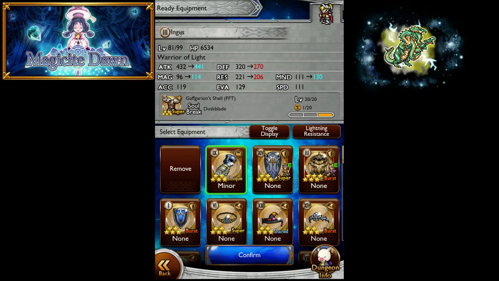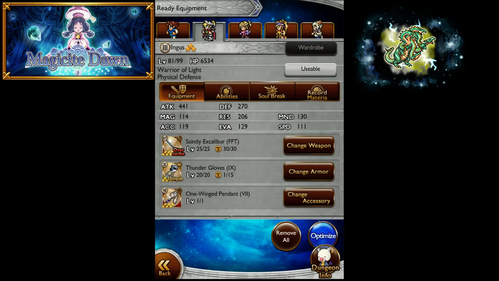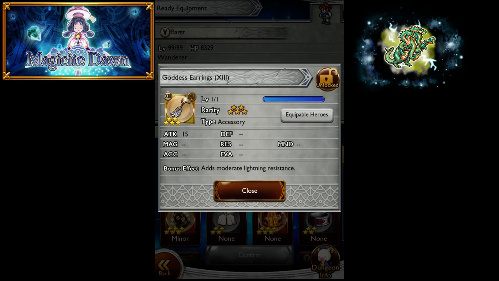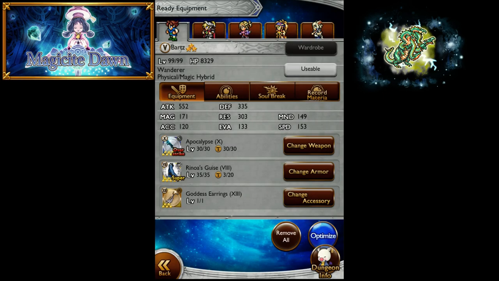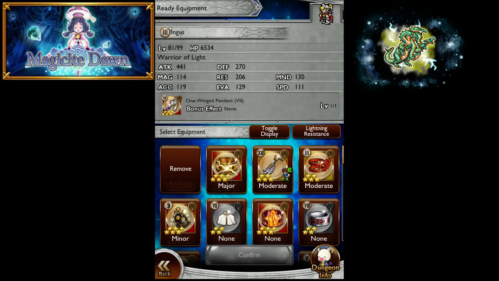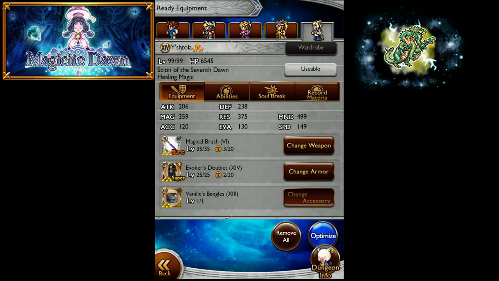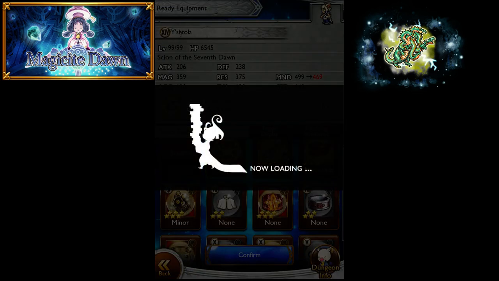I'm gonna say that's better than Gefgarian's Shell, though. So I'm gonna give that to Ingus here. I'm also gonna take a look to see if we have any resist lightning accessories that are offensive. We do. So I can give up some of my power in order to add some lightning resist to these characters. And I can also hand off... I like to give the last bit of it to Y'shtola so that she doesn't fall over.